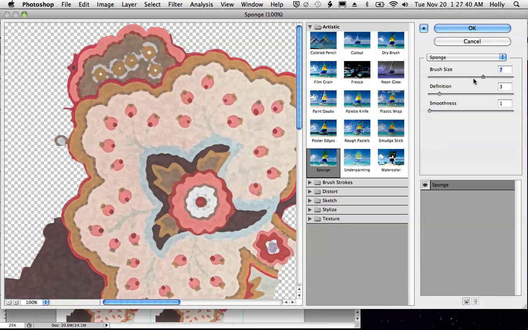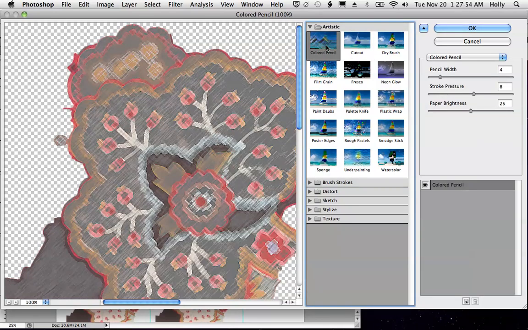So we're just looking at enhancing our original artwork by using some of these filters and just changing it in different ways so that we can explore different types of effects. I actually kind of like that colored pencil effect as well. You can apply more than one filter to a design as well.